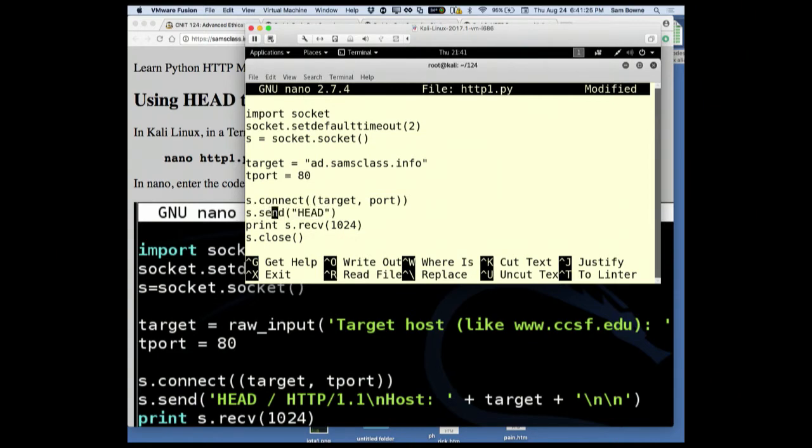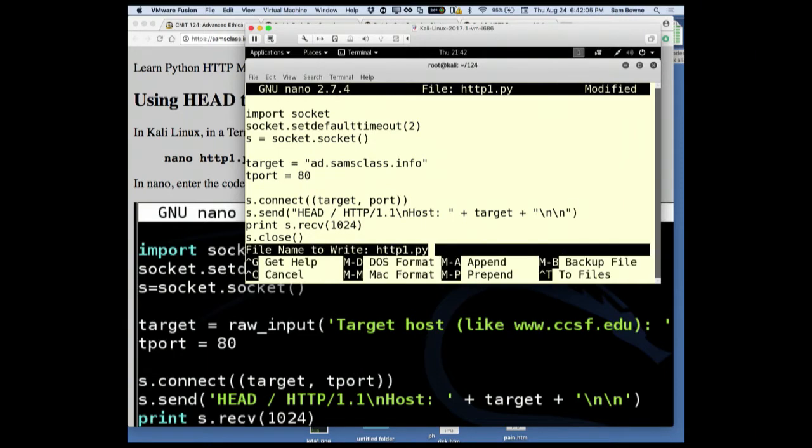Got to have a dot for the send method of the head object, so it's of the S object. So it's head/HTTP/1.1. Then you have to have a carriage return, and then you have to have the host. And I'm going to put plus target here. All right, and now carriage return, carriage return. Okay, that will send a head request to the server. And then it'll print what comes back from that. And if I have formatted the head request correctly, the server will in fact send me a response. So let's see if that one runs or if I fouled it up.